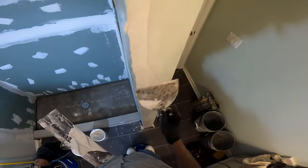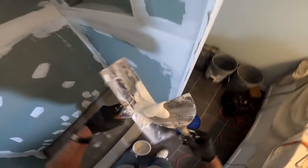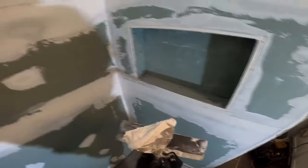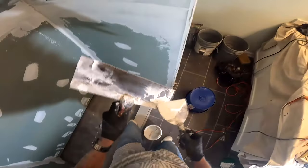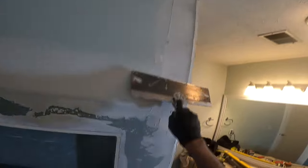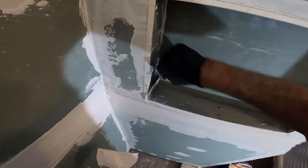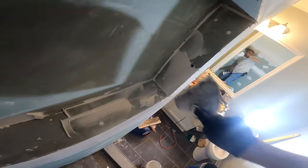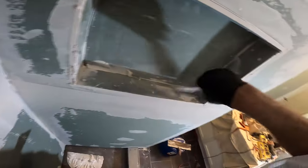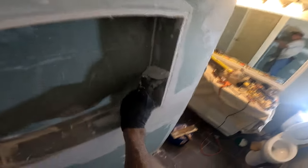What I typically do is put on one coat, get it as good as possible. The next day I come in and sand off all the discrepancies — any feathering I have to do to get it flat. Then I put on a second coat, put a fan on it, and within a few hours I can sand that off and get it nice, smooth, and flat. A lot of this is a little bit of overkill — because I'm red-guarding and tile and thinset are going on it anyway, it doesn't have to be all smooth and perfect. But I have the time to kill and I want all the prep as good as possible.